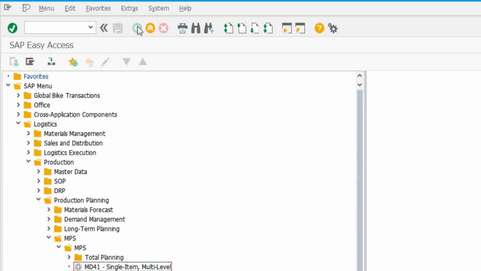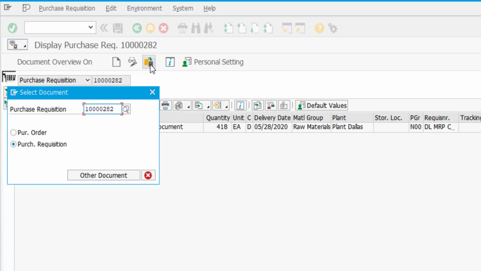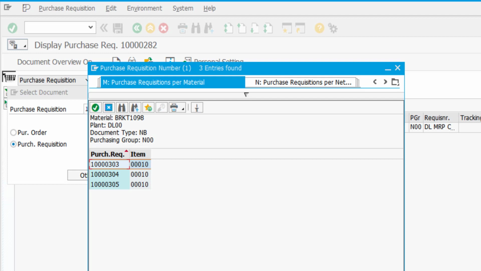The other transaction you can look at would be to investigate your various purchase requisitions, and that would be ME53N. This transaction will bring up your most recent purchase requisition, but if you click on the button for other purchase requisitions and search for one of the items you might need for production, so for instance, a brake kit, you can see I have 3 purchase requisitions for brake kits.